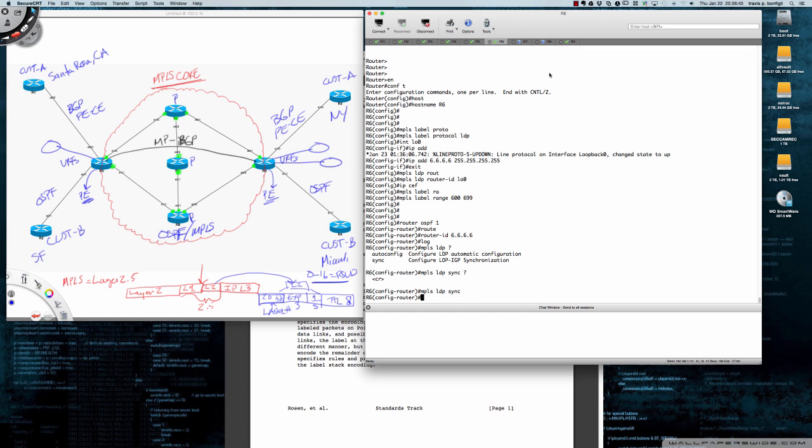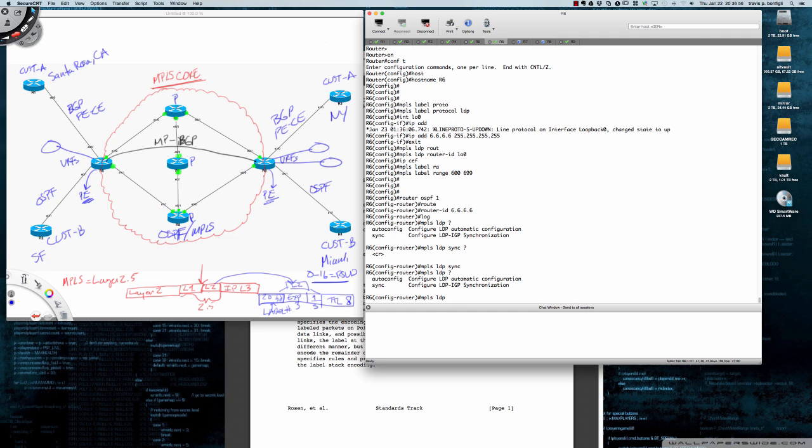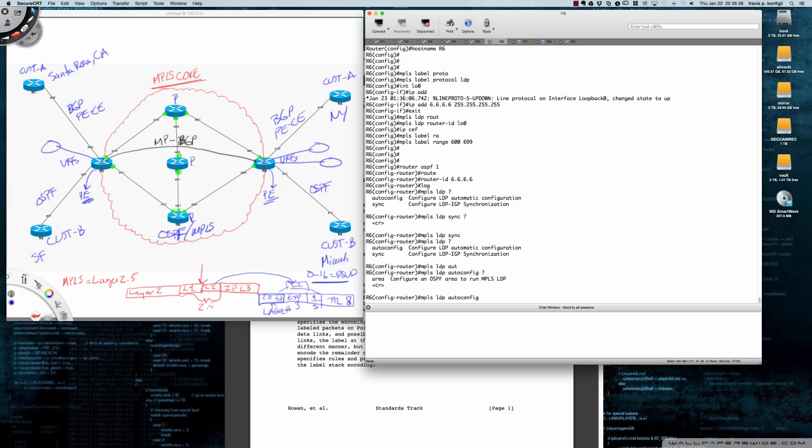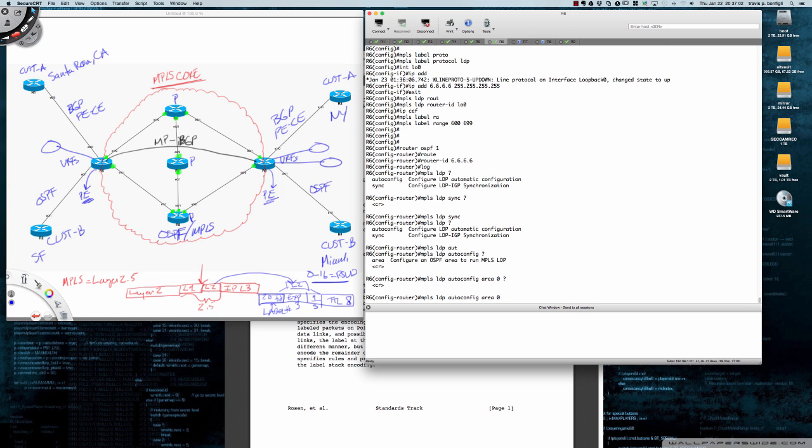So we'll set up the sync, and then actually for router 6, here's the second way that you can set up LDP on the interfaces. I can say MPLS LDP autoconfig area 0. And so what is this command going to do? MPLS LDP autoconfig is going to enable LDP, but it's going to enable it on every interface that's running in area 0.